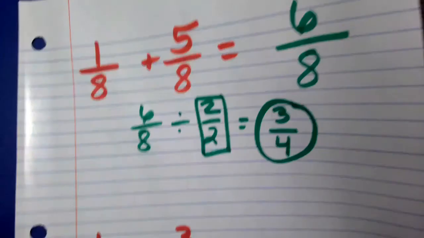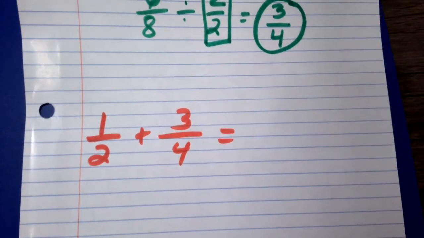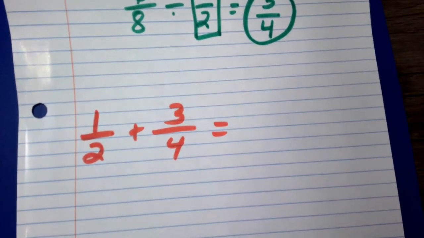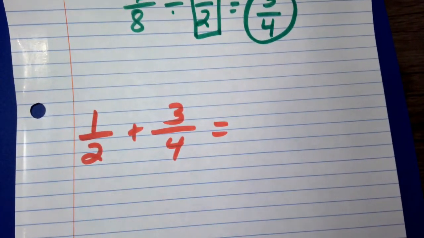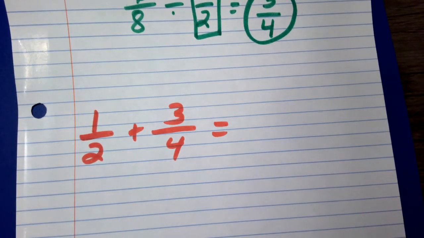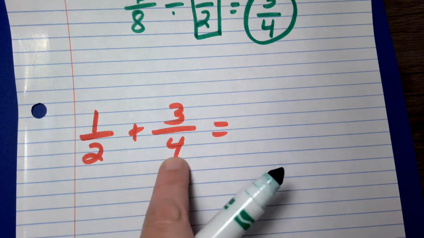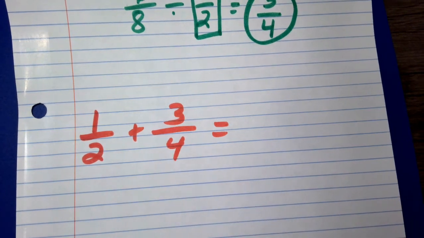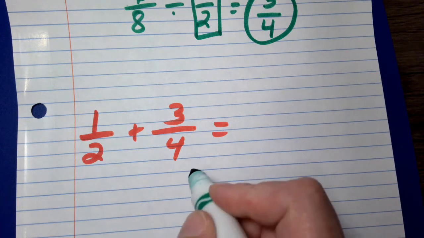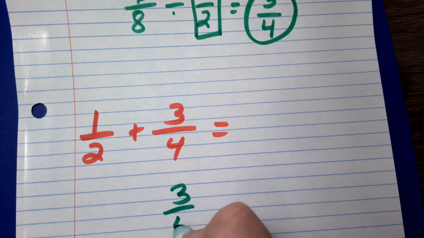My next question up is 1/2 plus 3/4. And so I'm going to notice that I have 2 different denominators. And in order for me to add fractions, I'm going to need to have the same denominator. So what I do for that is I find which number can I have that 2 and 4 can both equally go into. And I'm going to just use 4 because I can just double the 2 to get the 4. So I'm going to bring the 3/4 down.